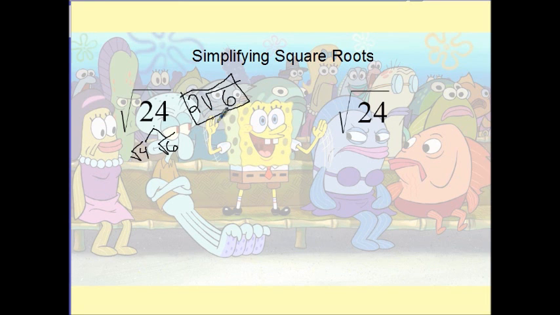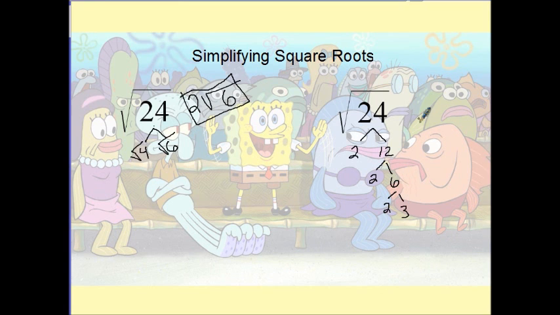Now there is another method to simplifying. What we could end up doing is break this down using a prime factorization tree and look for all of the prime numbers that multiply to give us 24. So here we go. The first ones that come to mind are 2 times 12. 2 is prime, so we stop with 2, but 12 is not. 12 breaks up into 2 times 6. Again, 2 is prime, but 6 is not. It breaks up into 2 times 3.